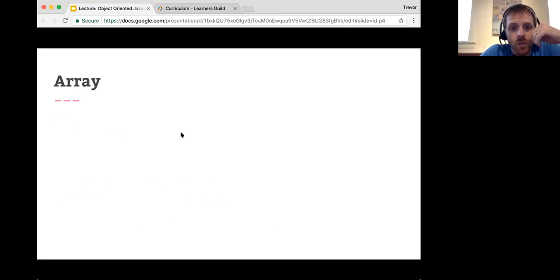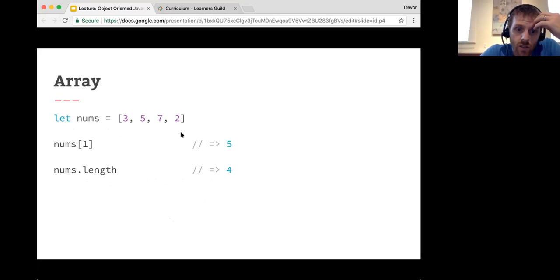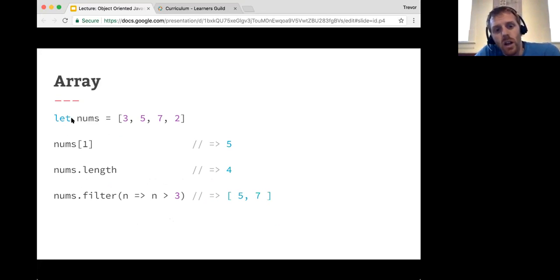So other interesting examples would be an array. You're familiar with creating an array this way with the brackets. We're just calling it nums here. It's an array of numbers. We know we can get an individual number out of that data structure by using the brackets, right? To get the element with index 1, we can do this to get the second element, which is 5. But then this array also has other properties like .length, which will tell us how long it is.